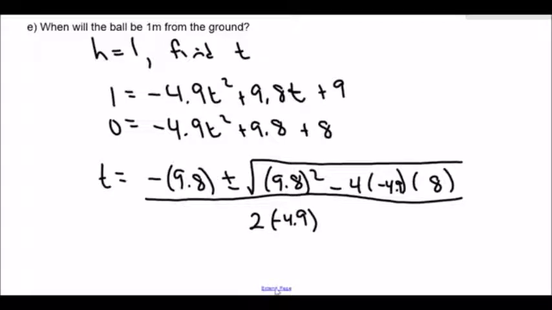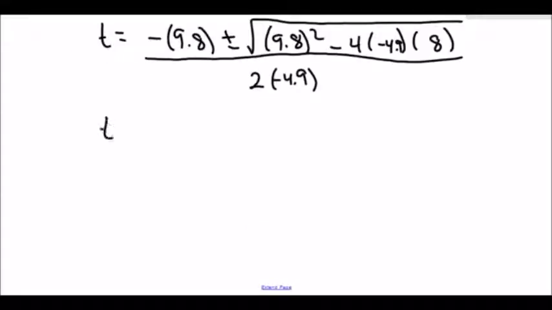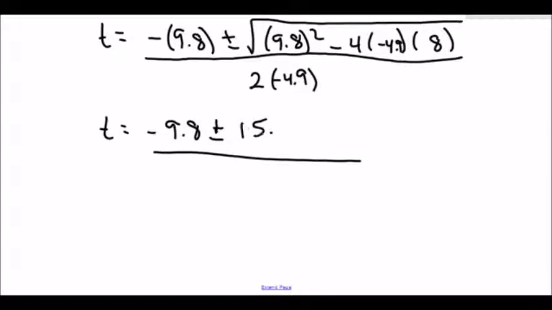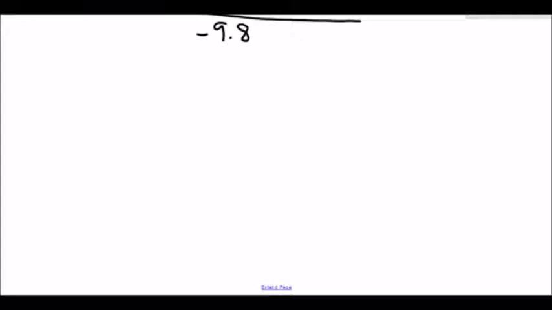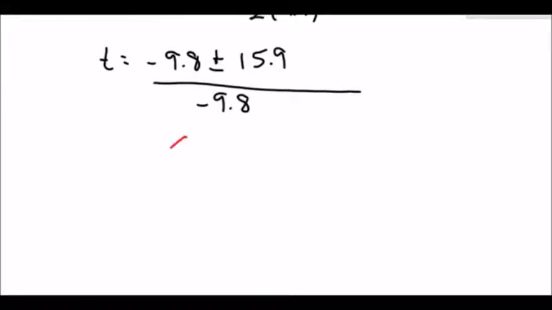Okay, so now it's just careful calculation. So t is negative 9.8. So if you type this in, take the square root. I'm not going to spend time letting you wait for me to type stuff into my calculator. Obviously, if you're having issues with your calculator, come and get help. But that's what you get. So that's the whole root.